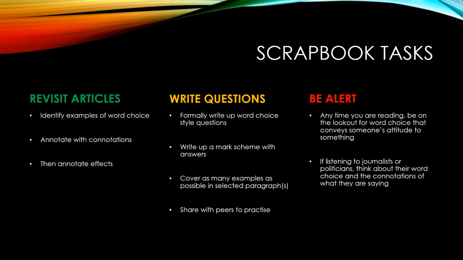The final thing you should do in your sort of general life, and this is part of the reasons why RUAE is such an important skill, is just be alert. Anytime you're reading something, be on the lookout for word choice that conveys something about the writer's attitude towards something else. And if you're ever listening to journalists or politicians talking, think about their word choice and think about the connotations of what it is that they are saying.